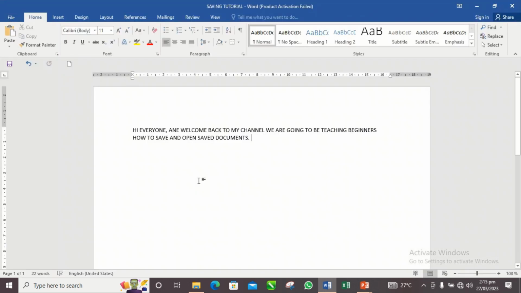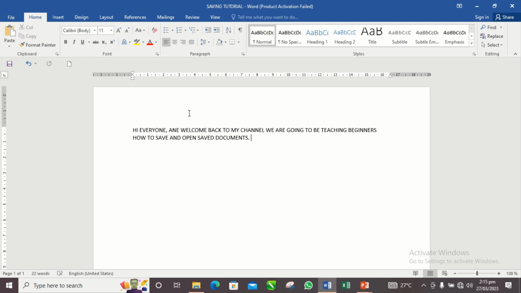Then you bring your cursor here. Now you can see that it has changed. What was here before was Document 1, which Microsoft Word saved temporarily as Document 1, but now I have decided that this is what I want to save it as, and I saved it as saving tutorial. And you can see the benefit of using uppercase in typing saving, because when you use lowercase, it won't be really that visible for you, or sometimes if you want to look for the document, it will not be easy for you to locate. But once you save it with uppercase, you can see we have Saving Tutorial. It has changed to Saving Tutorial and it's already saved.